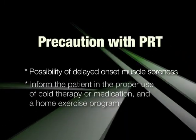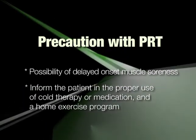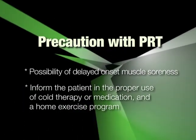Little precaution, sometimes people are sore the next day. A little delayed onset muscle soreness may occur. Now the muscle is working differently. Perhaps part of the muscle that was not working before, that was inhibited, is now working. It's working differently. They might be sore. Let them know. Teach them exercise before they leave. If they're very sore, you can give them some ice, teach them how to use ice. Typically, it's very mild. It's almost like they did some extra exercise today. They might get a little sore tomorrow.